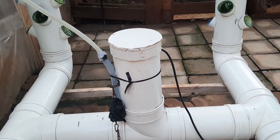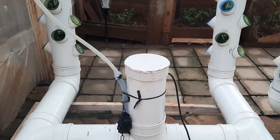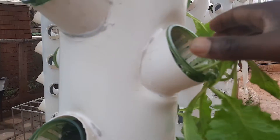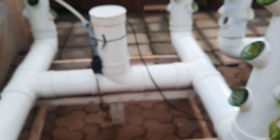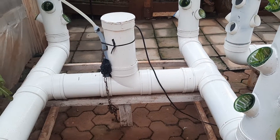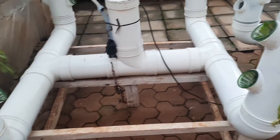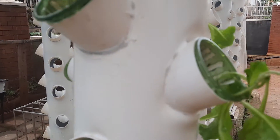That is the concept of irrigating a vertical tower. You realize that vertical towers need oxygenated water. You can see here the net cap holes — they are getting well irrigated. The system is managed in a way that there are no leakages at all, because of the way we made these net cap holes.